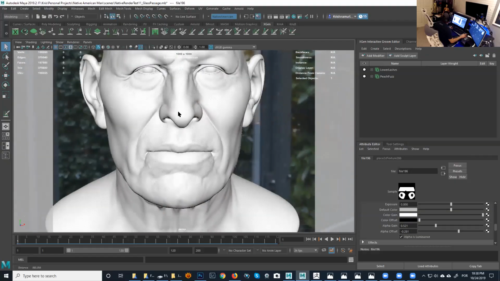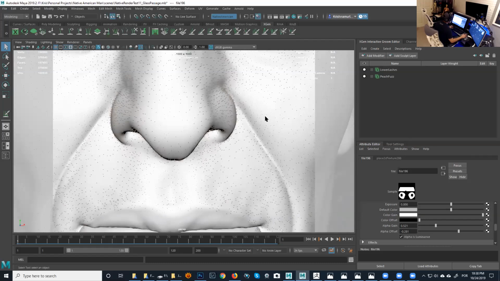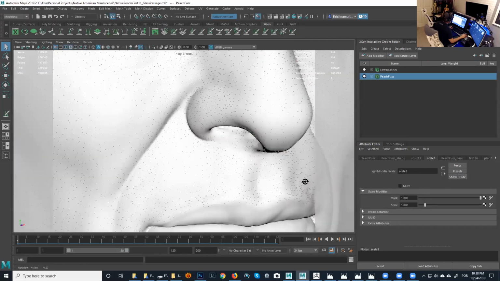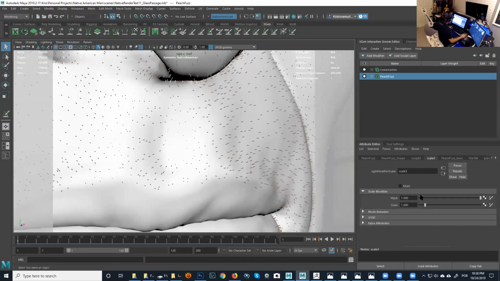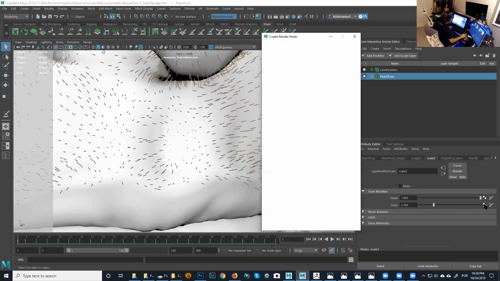And now let's create, one thing you can do, you can either paint everything manually, the direction, or you can create some guides as well. So let's go to my scale here first. I'm going to add some variation as well. You see I can actually add some more length, right? And the same way, we're going to be using a little noise here.